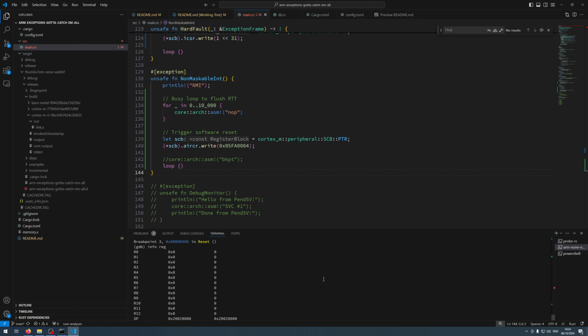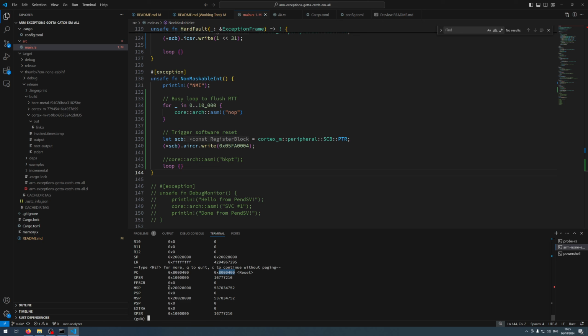Okay, and now all the registers are 0 except for the program counter that has been pointing to the reset handler. So that's working as expected.